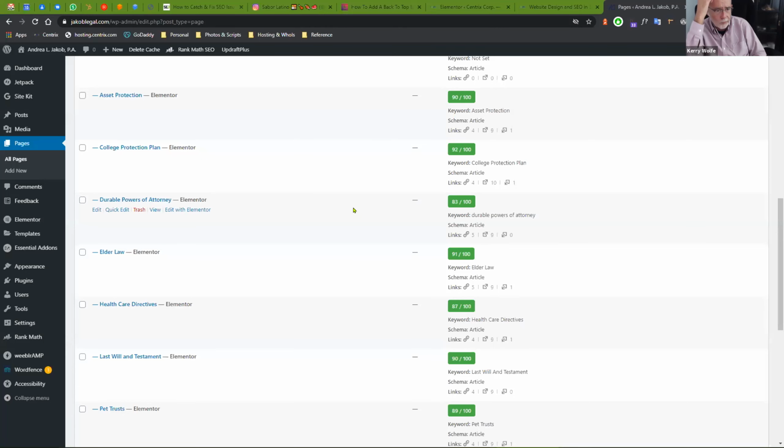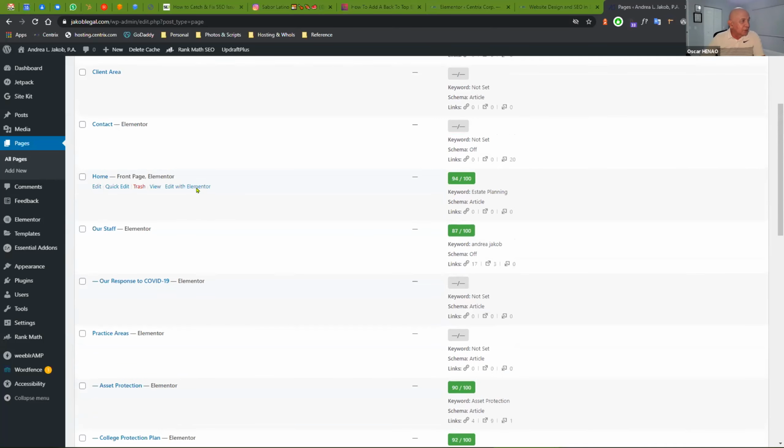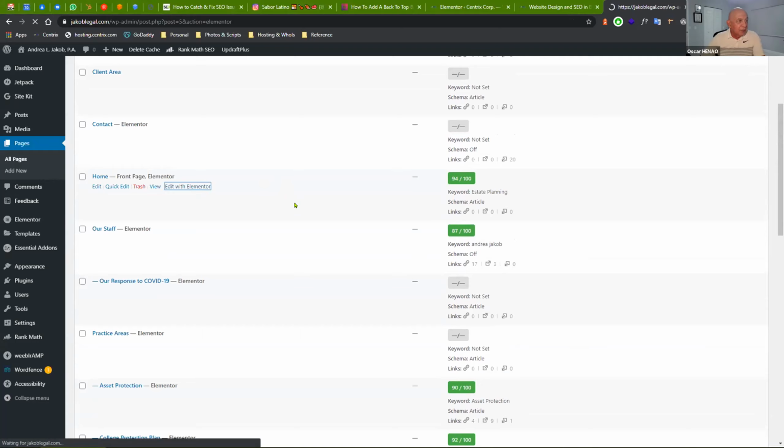Okay, this is the way that the pages are going to look when you install Rank Math, which is different from the Elementor one. The Yoast is going to insert in different columns. This kind of inserts it in lines between the pages. Let's go for the home page of this website.